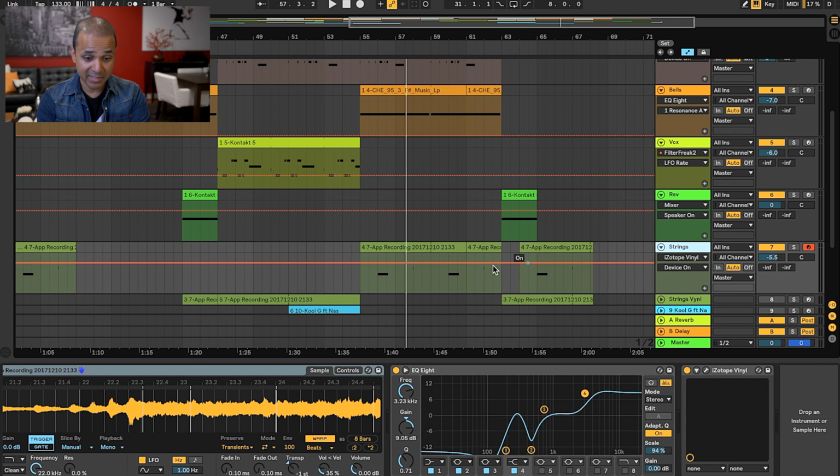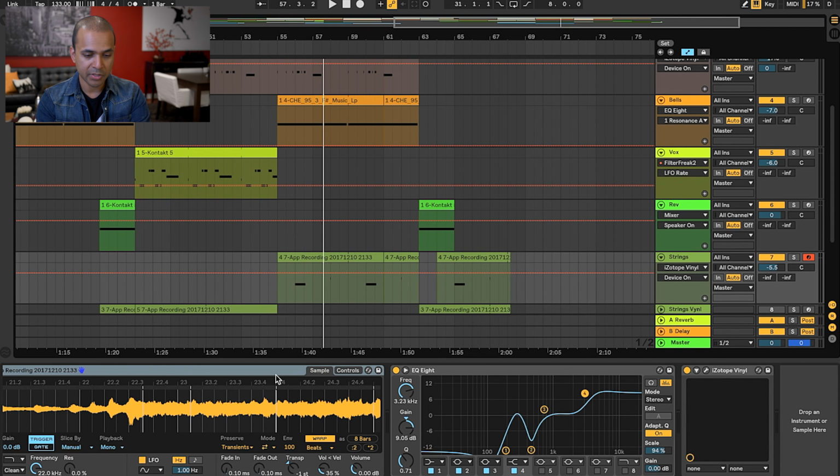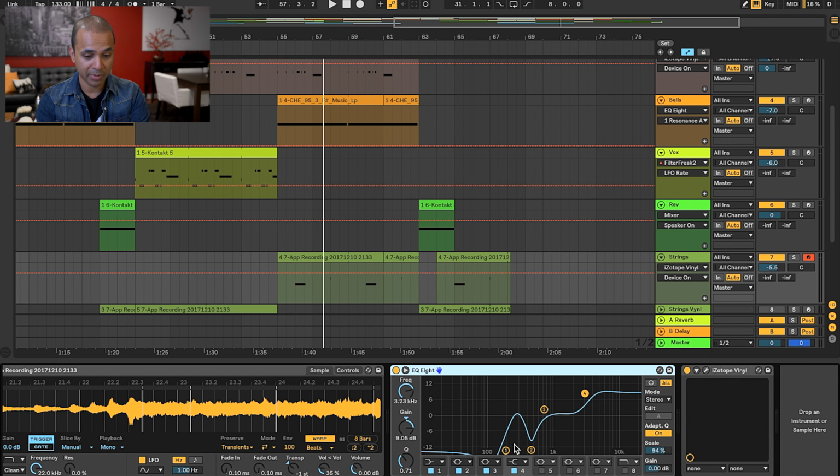All right, so the string sample from the Beethoven song. To the sample, I EQ'd it to get rid of the low end because I really want the low end from the rest of the instruments and the bass line and the kick to be the focus and not some of the low end in this string sample. So I just kept the high end of the strings, and I also added some Izotope vinyl to it to give it a little bit more of a gritty, old, worn sound.